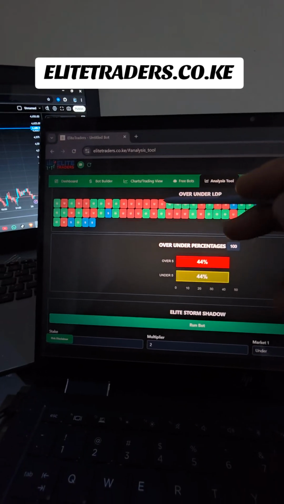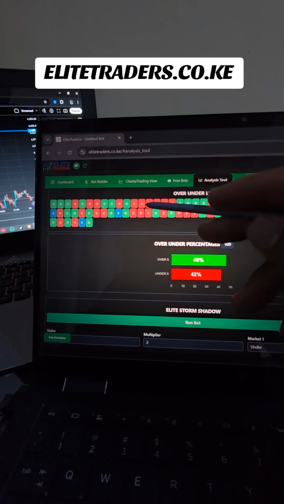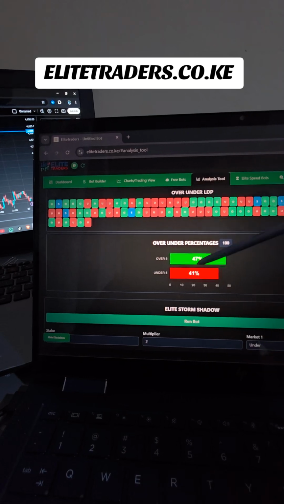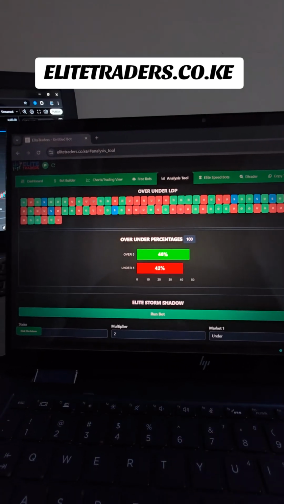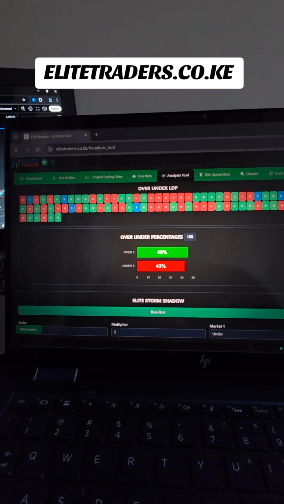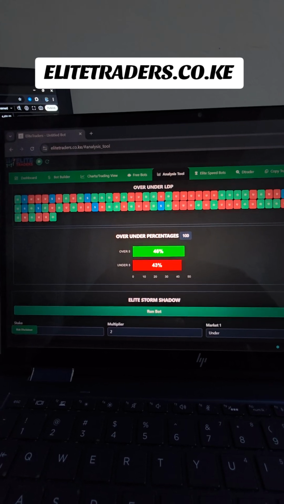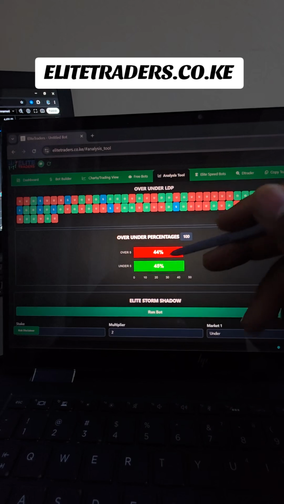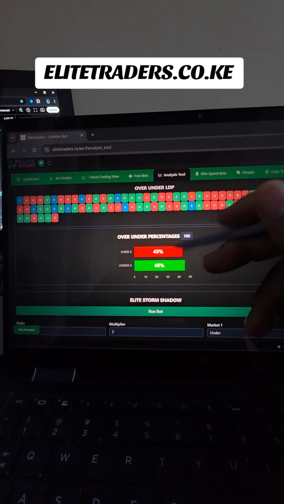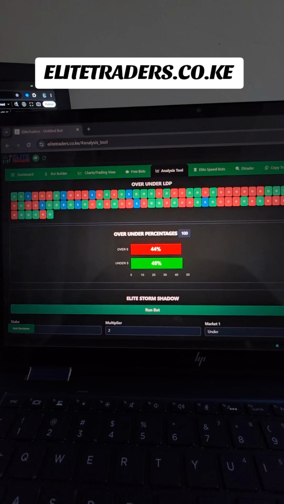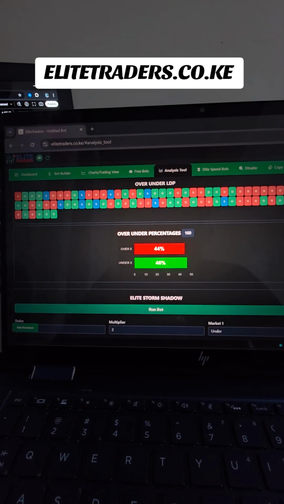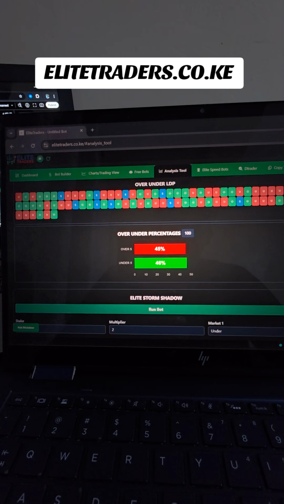You can actually see that clearly. If you check on the LDP, you can actually see from here other digits are trying to gain momentum. Just check, over 5 market is 48%. Now you need to be very careful. Then you stop, hold on, then wait for under 5. You can actually see over 5 market is the most dominant right now. Under 5 is gaining, so we have to wait until it gains to whatever level that we can start the execution.